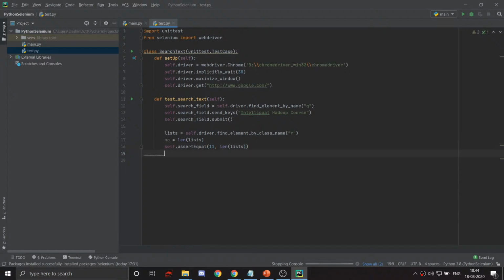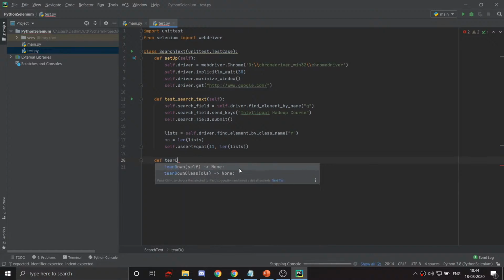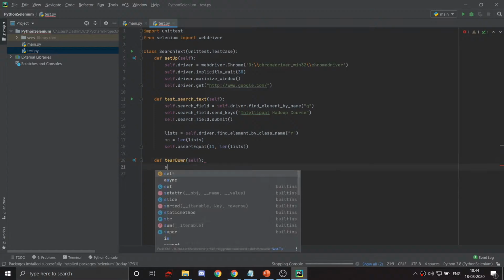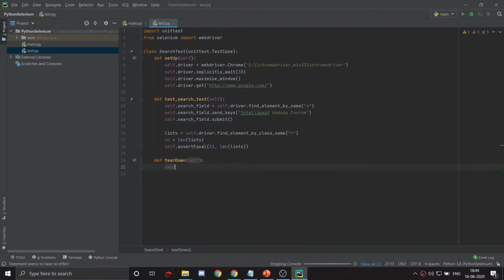And then finally, I have to give in the option to actually end the testing, which is tear down. This will automatically close the browser window by typing in self.driver.quit.